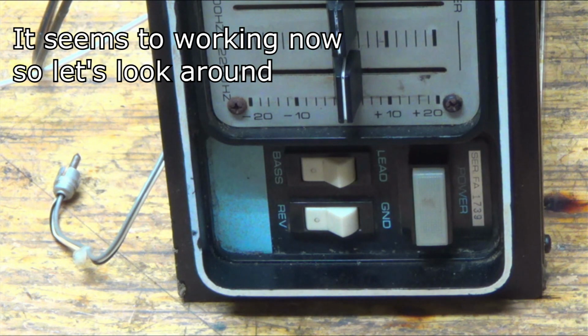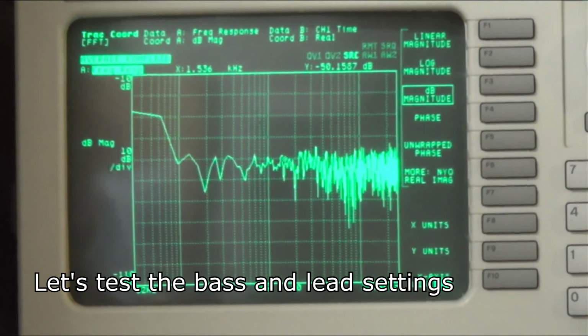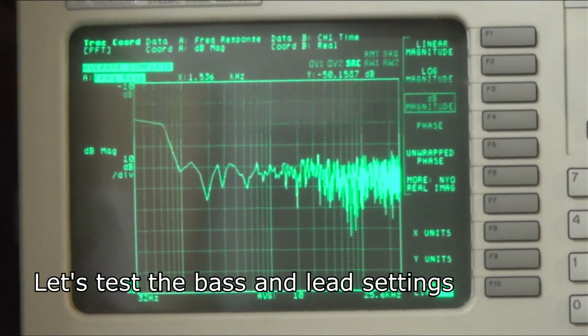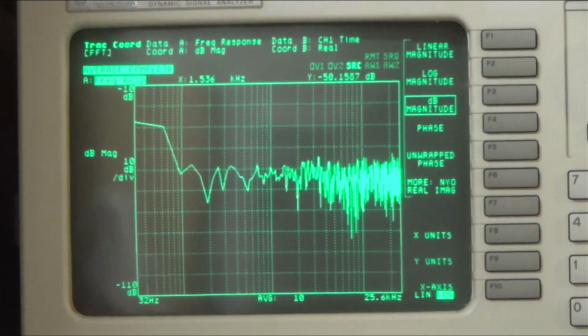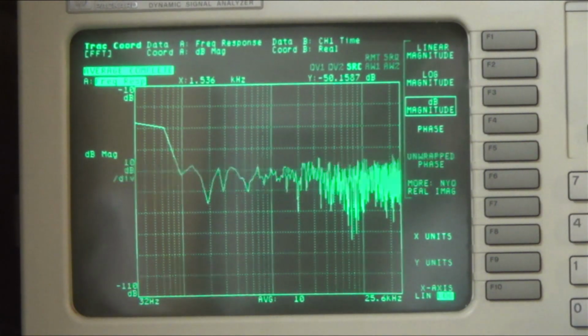Okay, so let me show you what that bass button is doing. If we come over here, let's flip the amplifier on, and we come over to our signal analyzer. Hit start.